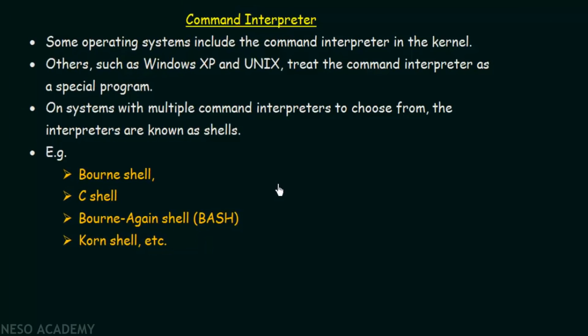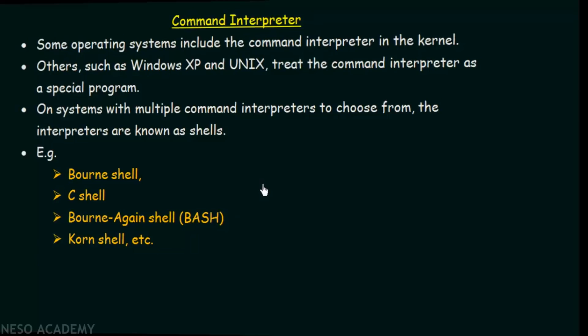Now I will show you an example of using the command interpreter or the command line interfaces in two different operating systems. Let's say that we have a small task of just creating two directories, and also we want to delete those directories after we created them. I will be showing you how we can use the CLI in Linux Mint and also how we can use the CLI in Windows to perform this small task.